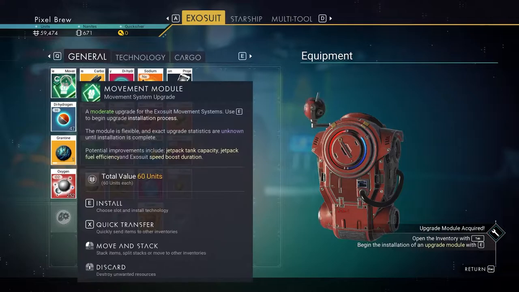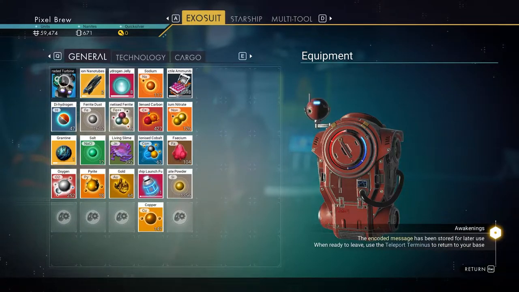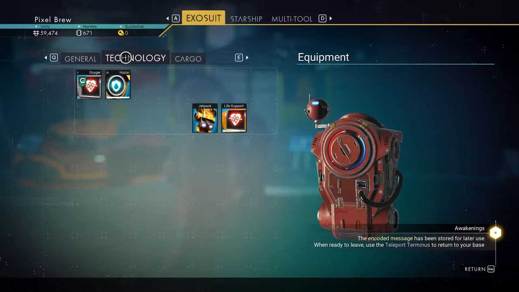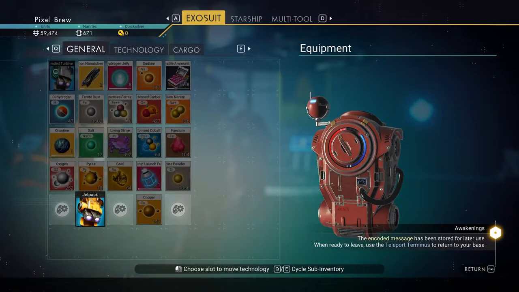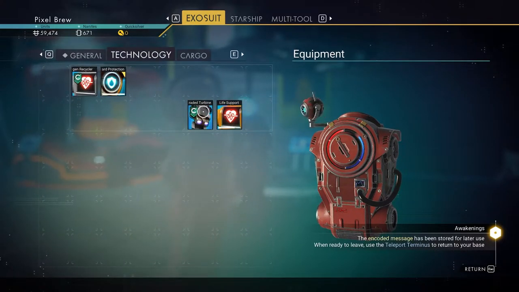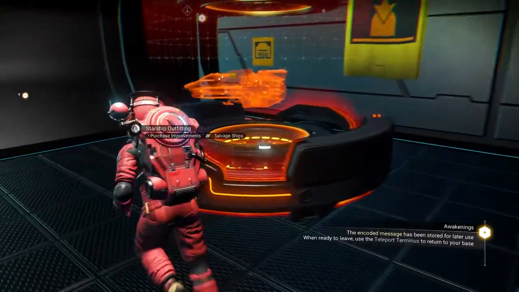I guess let's do that. Upgrade for the movement system. Okay, so the jetpack tanks, 104% recharge rate. Oh, and then we have this reroute technology to a new... Yeah, let's do that. Put you there, and put you here. No idea what exactly I should be doing with that, but it's cool.